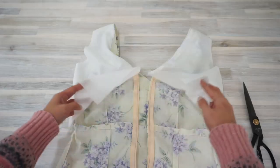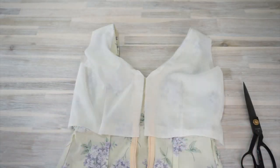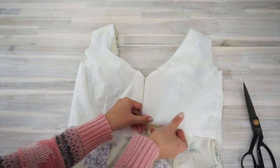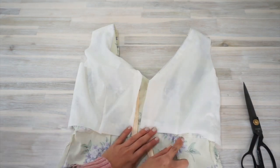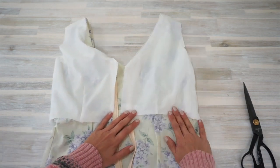Yay! And now we're going to start sewing the lining to the dress along the empire waistline. Start by folding the seam allowance of the bodice lining to the inside of the dress.